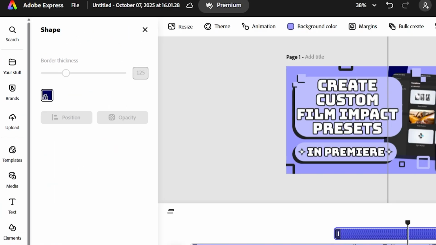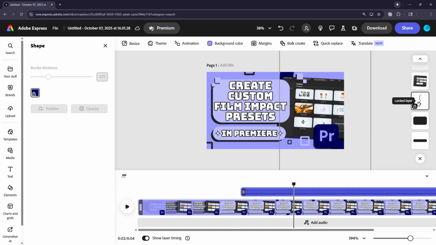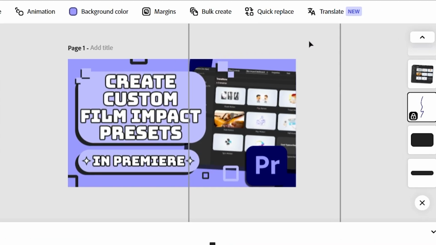That didn't do anything. I tried to right-click over the layer in the Layers panel here. That didn't do anything. Turns out there usually is a little lock symbol on the corner, but since this is scaled up so big, I can't see it, so I can't click that to unlock it. So how can I unlock something when I can't see the corner? Even if I scale this out, which I will show you in a minute, it's really hard to see.